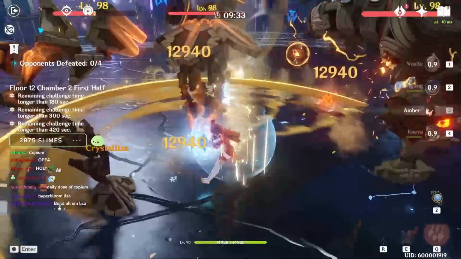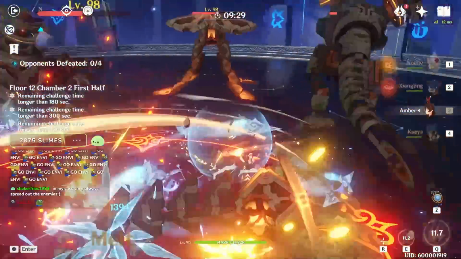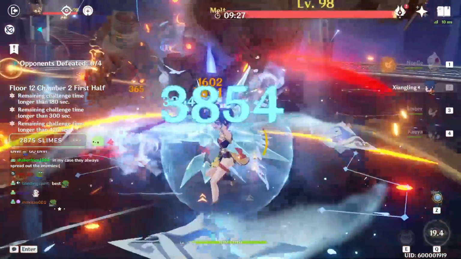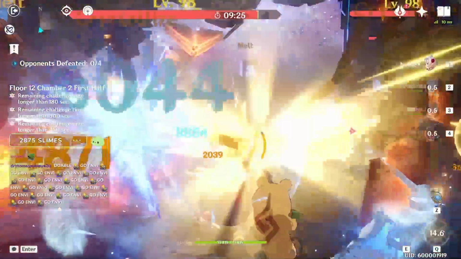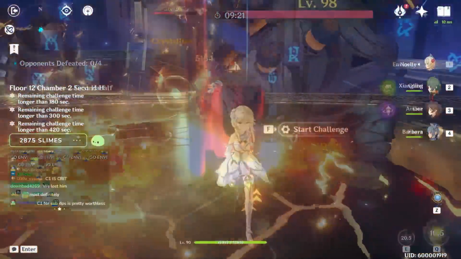Focus on the Ruin Sentinels, and then the Drakes should be collateral damage, as they are going to be wanting to headbutt you and run into you, and that is pretty much the guide for Chamber 2 first half. Freeze team comp or focus on the Ruin Sentinels and let the Ruin Drakes be collateral damage.